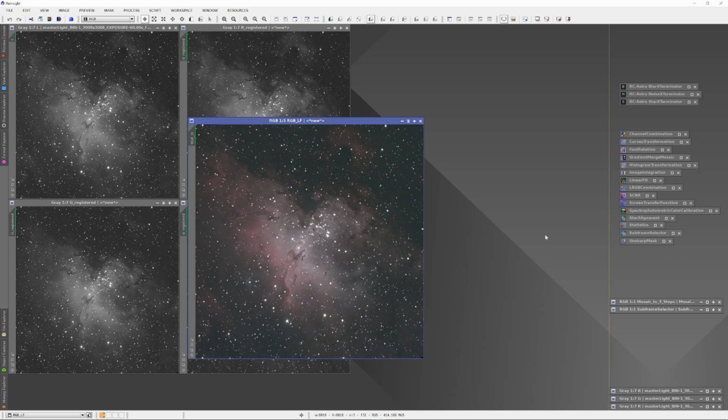Right now, let's finish working on the RGB channel. The first thing I need to do is get a good star plate. To me, a good star plate will have a properly balanced histogram, good color, and it's going to be noise-free. And I'm going to get that star plate with the star exterminator.